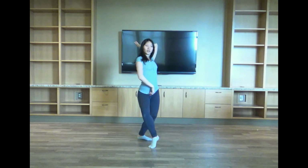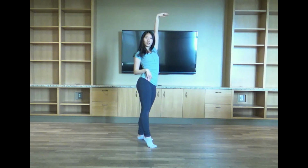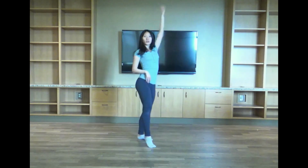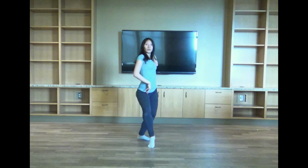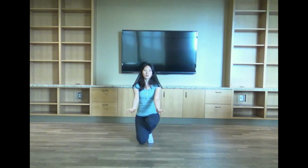I'm going to place down, sitting on my right hand, extend, and down. So it's like one, two. So it's like quick up and then slowly down. Then from there, you're going to come down to a knee.